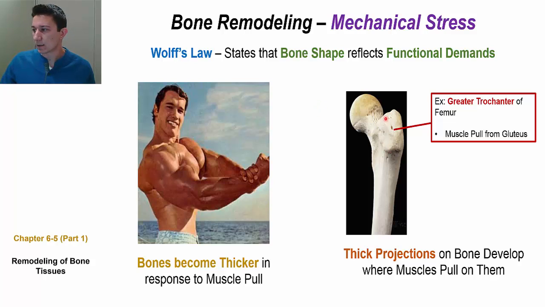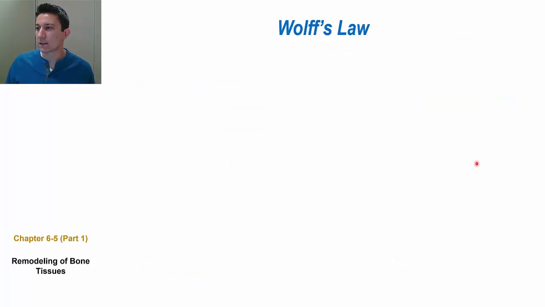This is the lateral view of a femur, and you'll notice this very thick projection that's known as the greater trochanter of the femur. This projection develops when the gluteal muscles, that is the muscles of the buttocks, begin to pull on it. When we're born, this part of the femur is relatively smooth, and the projection is not as thick. But as we're learning to walk and start to put body weight on it, this part of the femur responds by adding more bone mass and bone tissue to this location so that it can better withstand the pulling forces, the stresses that the muscles are placing on it.